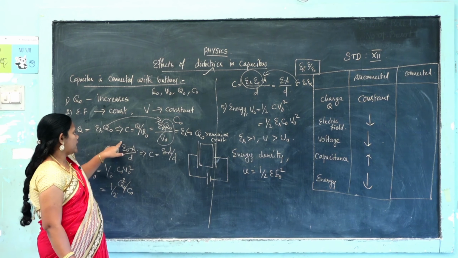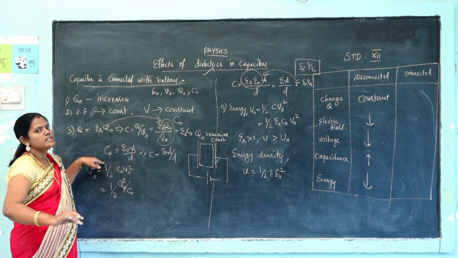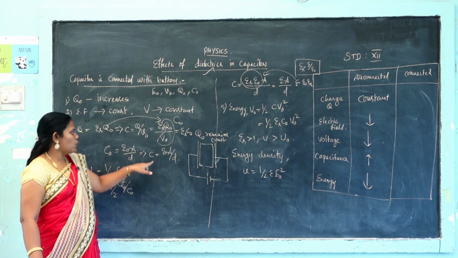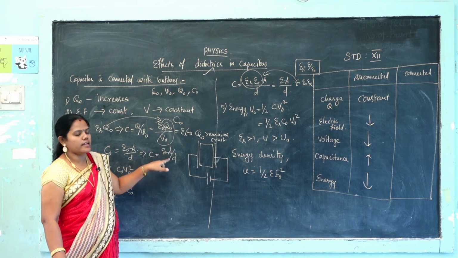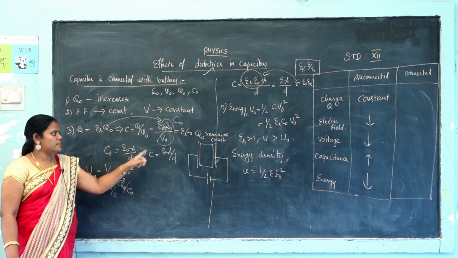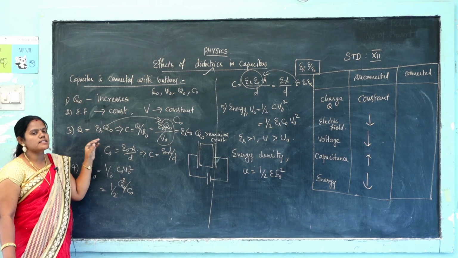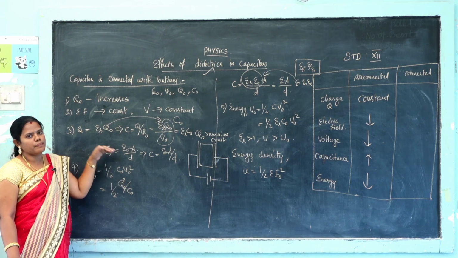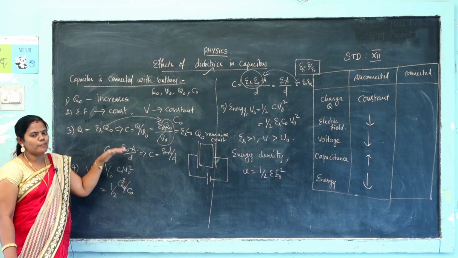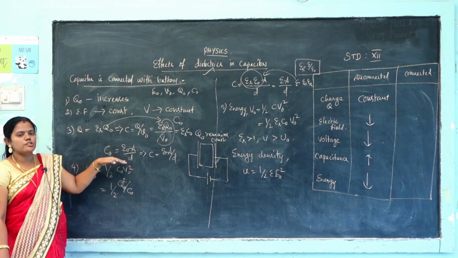Okay, so the capacitance C naught is equal to epsilon naught A by D, the initial capacitance with the battery connection. Now the final capacitance C is equal to epsilon A by D, where epsilon naught is for free space and epsilon is for the medium. So we calculate the capacitance on the basis of the initial capacitance. It will also increase. With the increase of charge, the capacitance automatically increases.